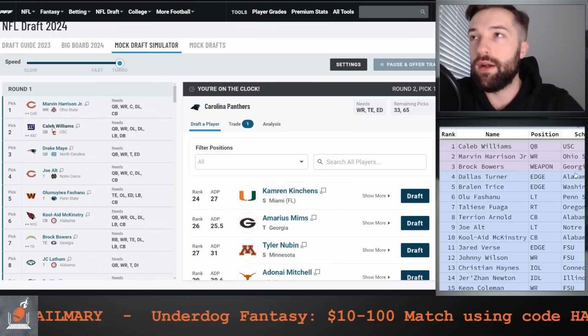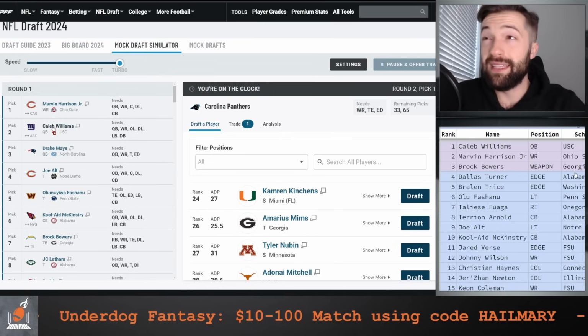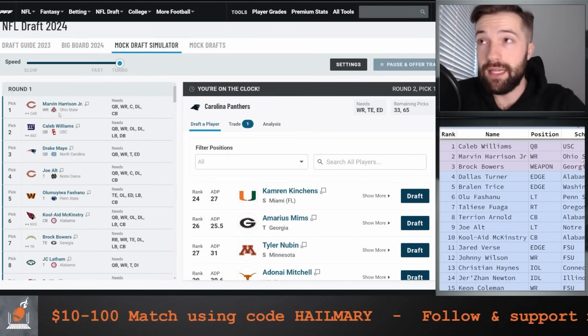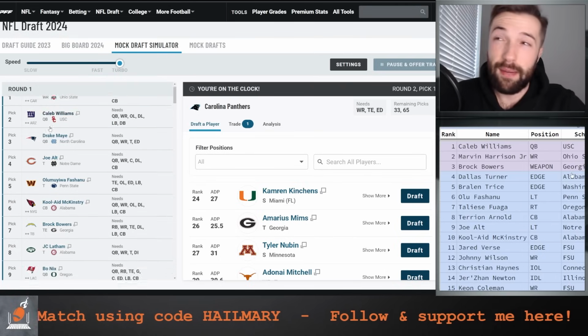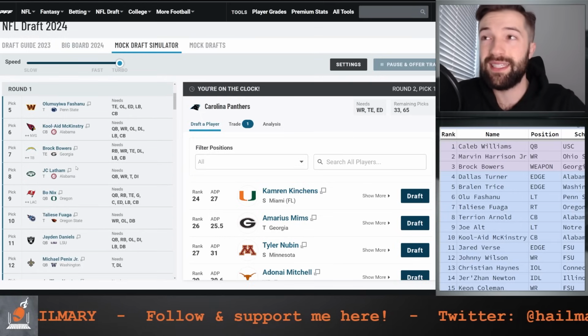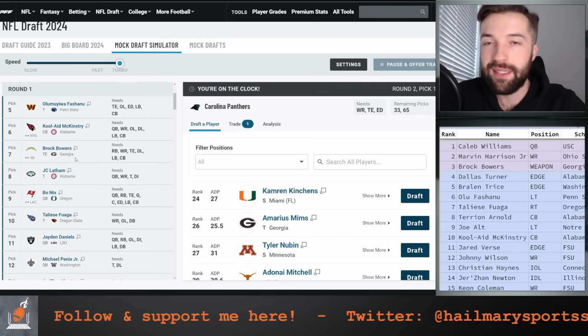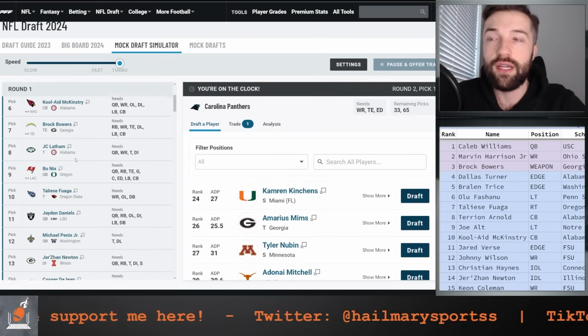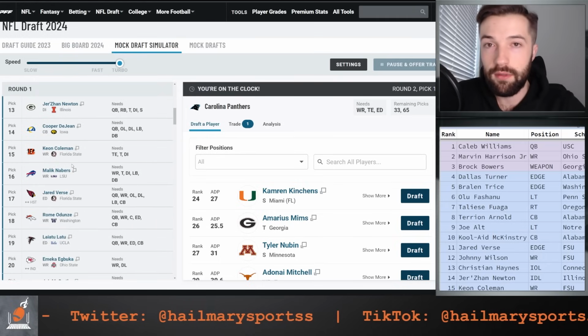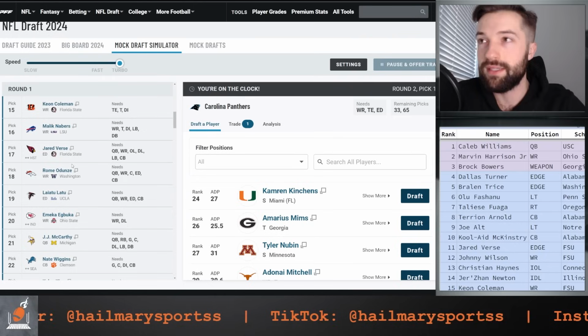But big trade up here at number 2. I got a lot of really good draft capital for Arizona, but also New York is a team that I do believe has the draft capital to move up. I had a quick trade up here with the Chargers as well. We will continue to re-reference this just so we are all on the same page.